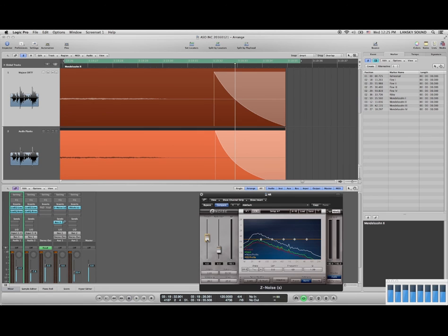So it's not going to be perfect, but it's going to be better. And that's really the question here. If you were to try to remove all of the noise, you would actually affect too much of the harmonic content of the instruments. So one way to check is you can click over here and listen to difference on your monitor.